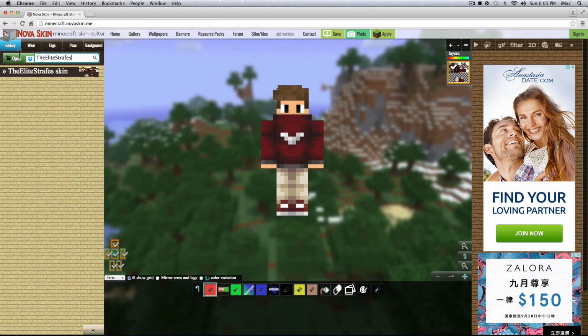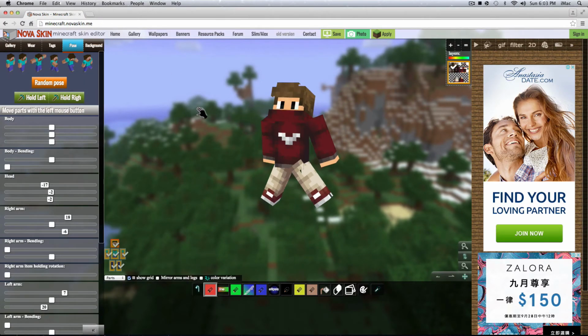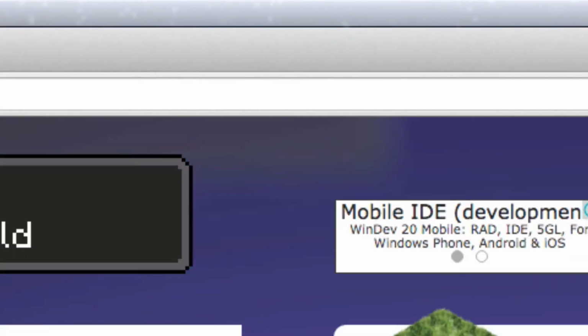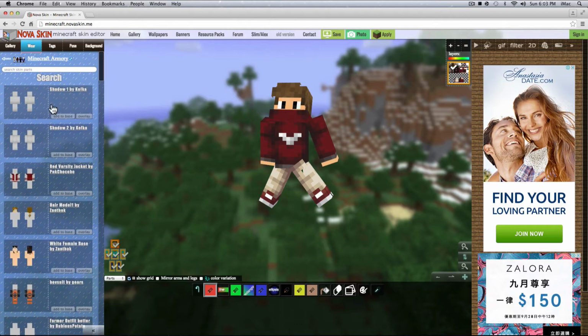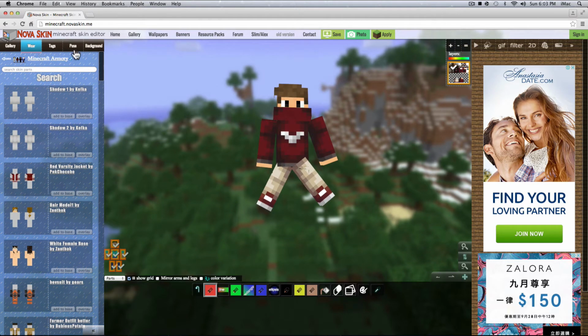So you can do a lot with this. You can put pose, which is, yeah, the positioning. And you can put tags, stuff like that. I don't know how this really works, but whatever. You can put your guy with other clothes instead of using your normal clothes, but that doesn't really matter. So you want to have your skin, and you want to have the pose.